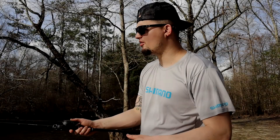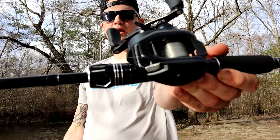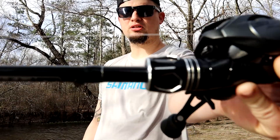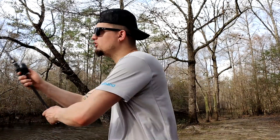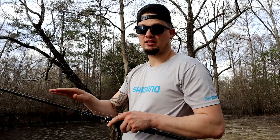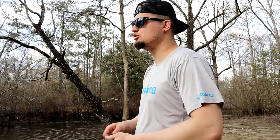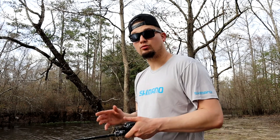Starting with the aesthetics — there are a lot of colorful rods on the market nowadays, but I really like the sleek black on this one. You can see the screw-down lock for the reel seat, which is very nice. It has brushed aluminum, carbon fiber, and a nice tapered longer handle — I like to think that's for longer throws. I really like the sleek black with hints of brushed aluminum here, here, and there, without overdoing it.